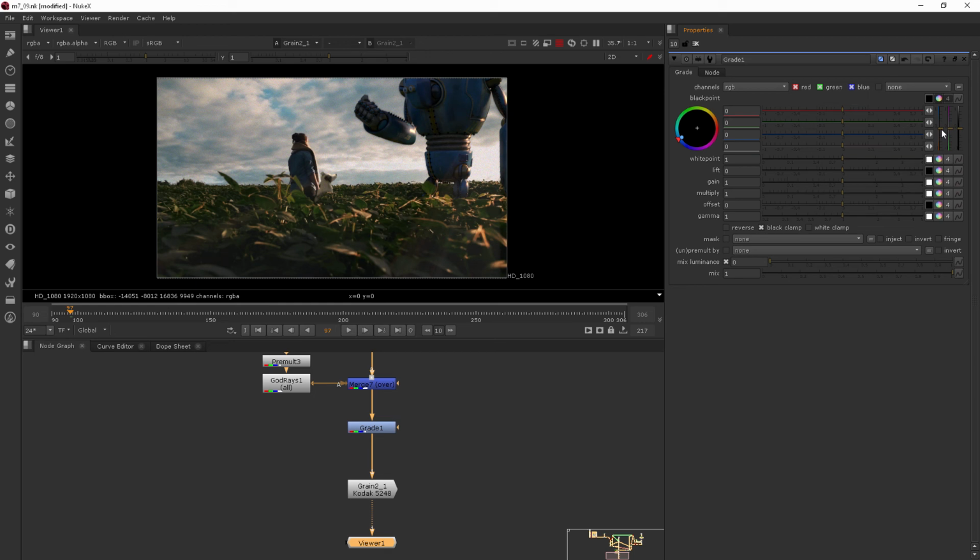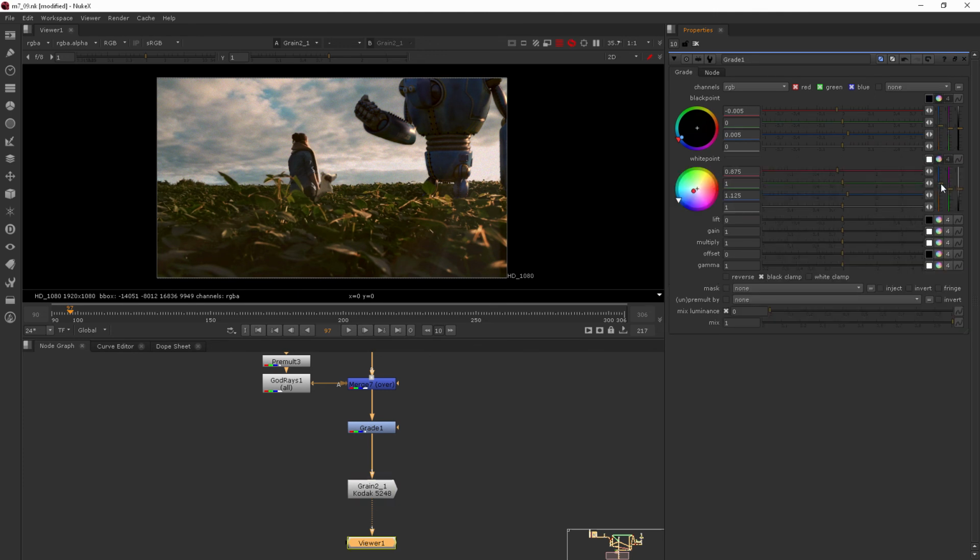Another way you can do this, if you want a little bit of both, you could make your blacks a little more on the yellow side, which is what I like to do. And then you could take your whites and make those a little more blue. If we push this, you can see how we could do that. That's one way. Or you could reverse it and make the whites a little bit more yellow and the blacks a little bit more blue. I think actually this feels a little more rich to me.